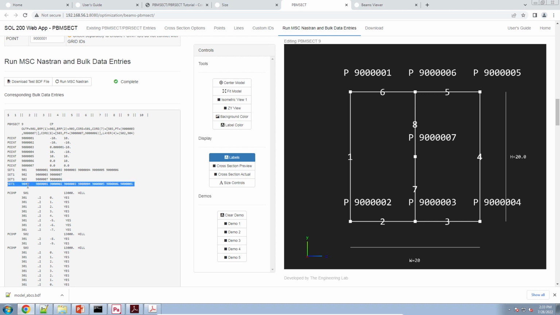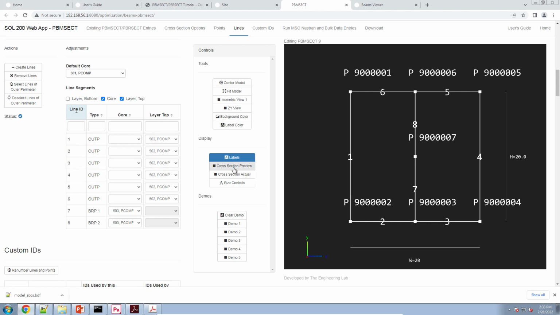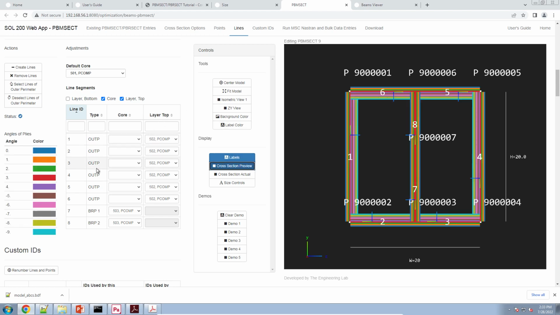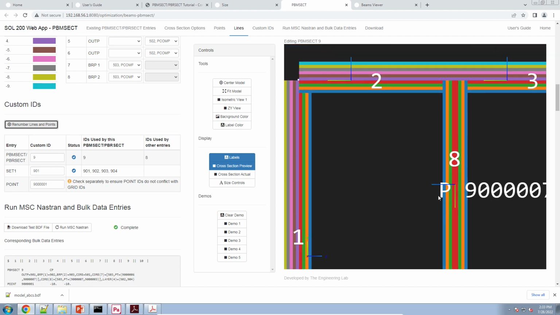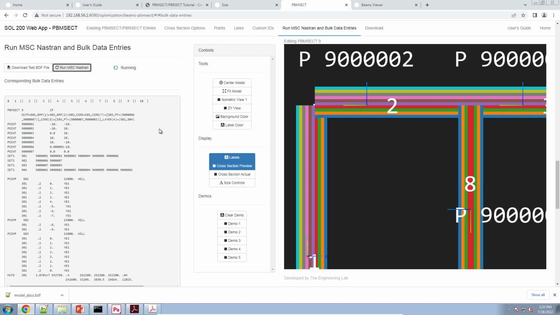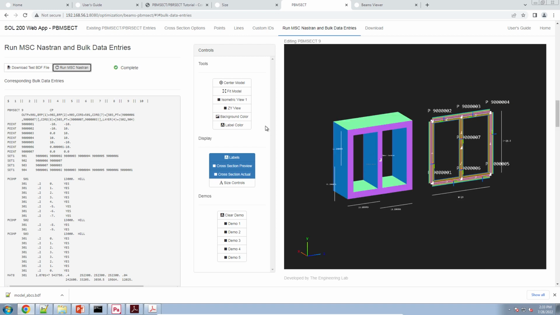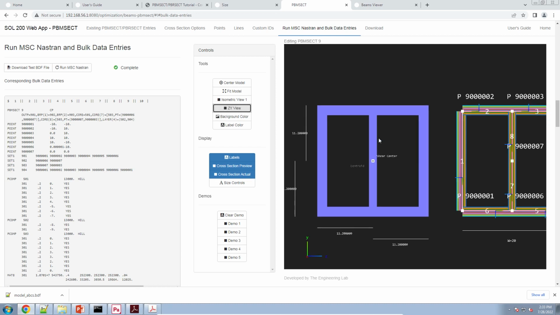And this set 904, which I believe was the layer, the top layer. Let me click renumber. Okay, so now the plies are going upward. Let me run MSC Nastran again and see if I get something a little better. Okay, looking good so far. I'll explain in a moment what was the issue.